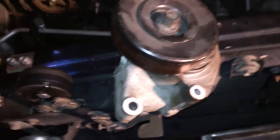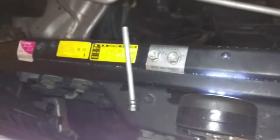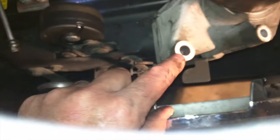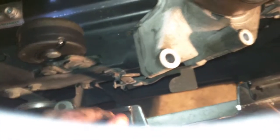Okay, so there's the tensioner pulley, and once again it's held on with 2 nuts and 1 bolt. There's the 2 nuts, and the long bolt goes down here, and this is just where it goes on the stud that the alternator sits on as well. Those are all 12 mil.